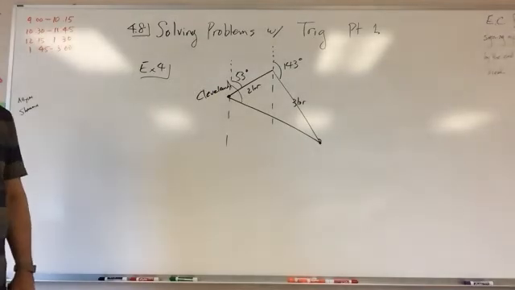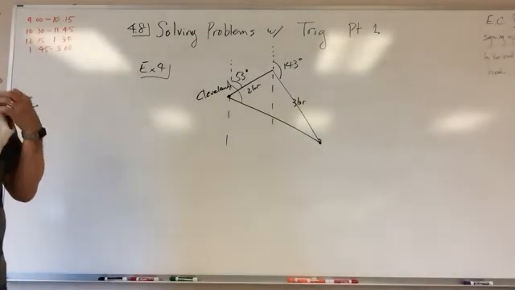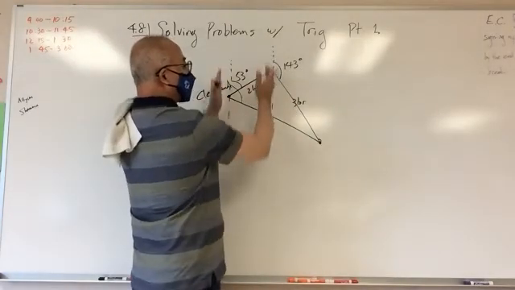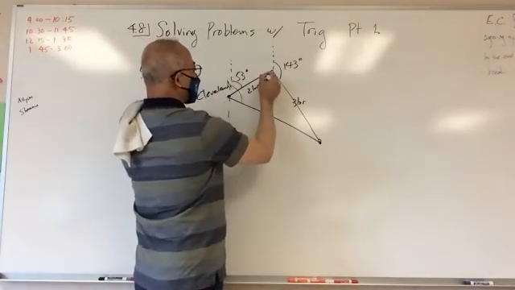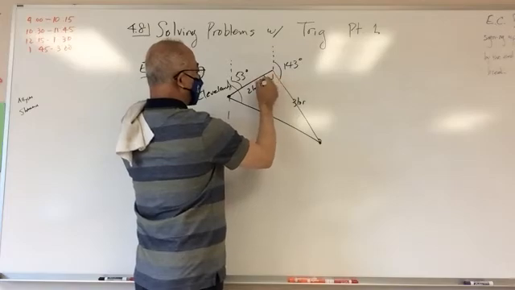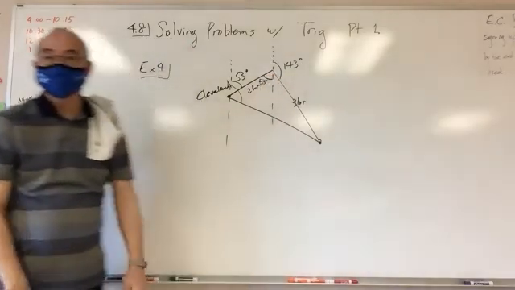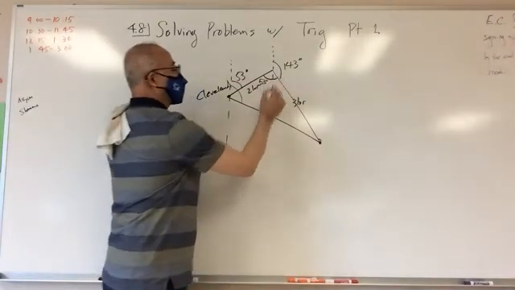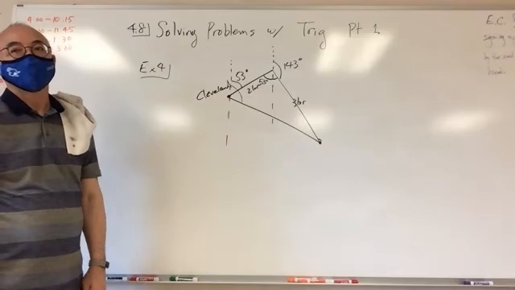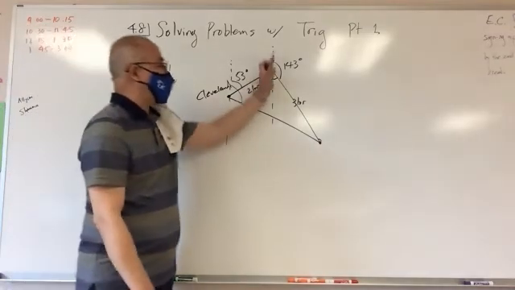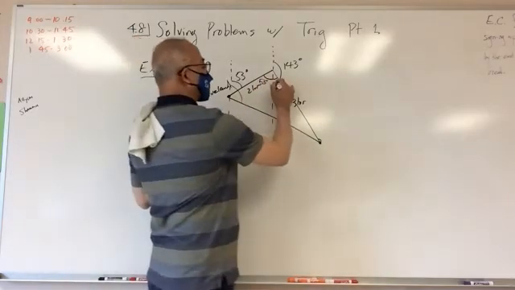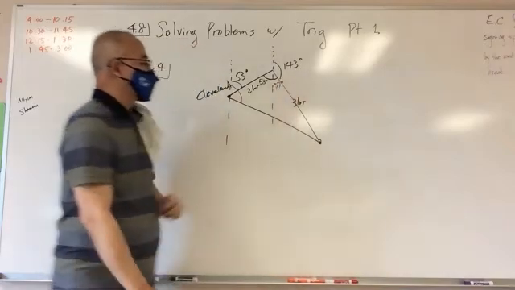Okay, this is kind of tricky, because if you look at these two parallel lines, this is 53 degrees, which means that this angle here is going to be 53 degrees also. What is the angle between here and here? It's going to be 180 minus 143, which is 37 degrees. Thank you, Sam. Good answer.